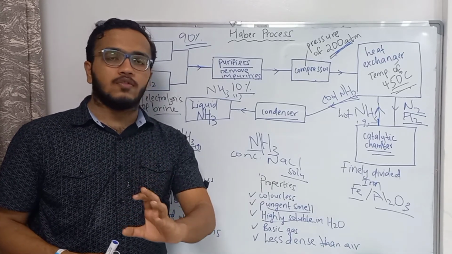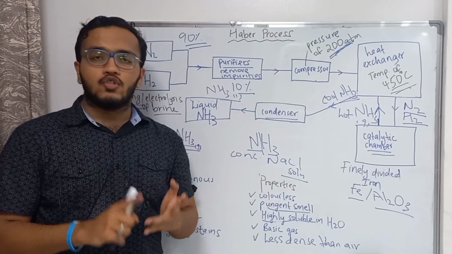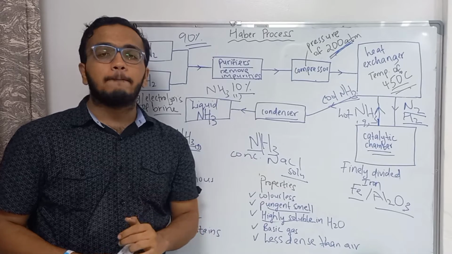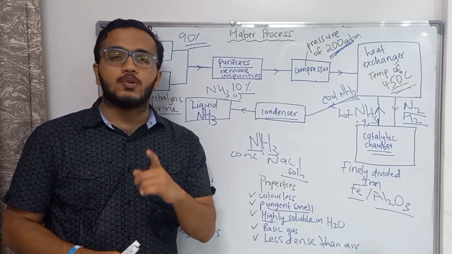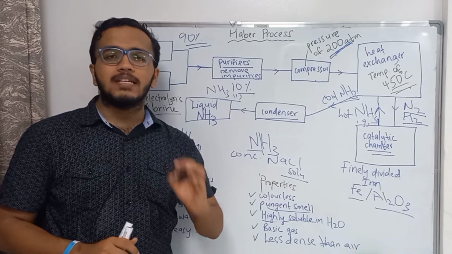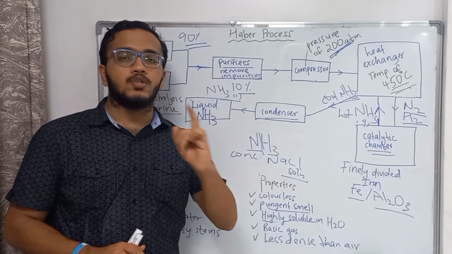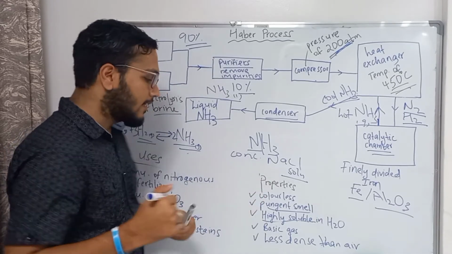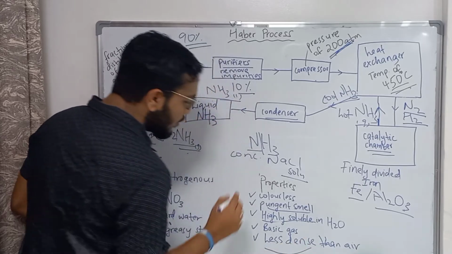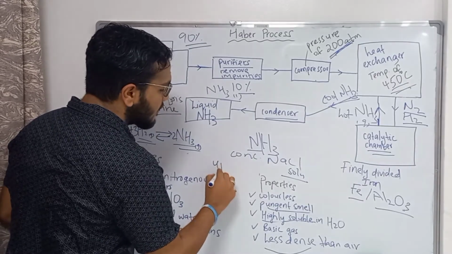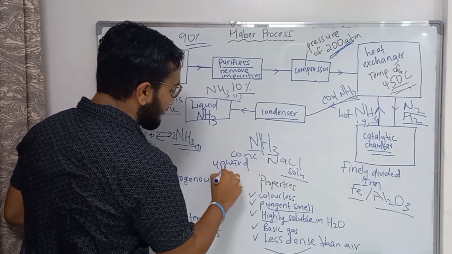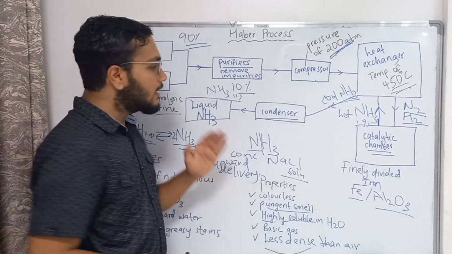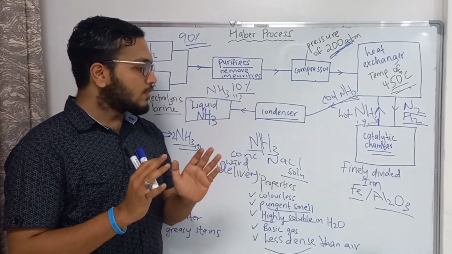Some physical properties of ammonia are: 1, it is a colorless gas; 2, it is very highly soluble in water. In fact, it is the most soluble gas in water. 3, it is a basic gas. It is the only basic gas in chemistry that you will come across. A gas being basic means that it changes moist red litmus paper to blue. Okay, it has a pungent, choking smell, and it is less dense than air. When a gas is less dense than air, what do we directly conclude from that? It is collected by upward delivery. That's what we will see when we cover the laboratory preparation of ammonia and other chemical reactions that ammonia can go through. So that is it for this session.